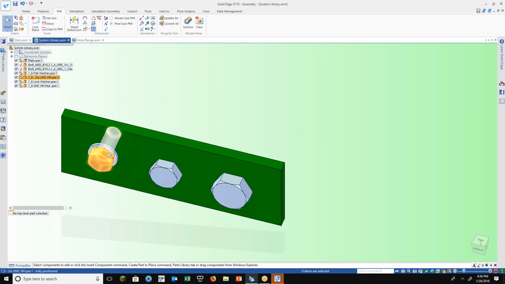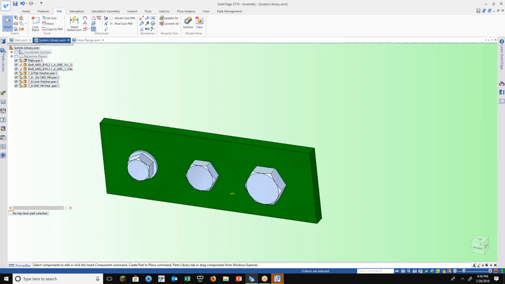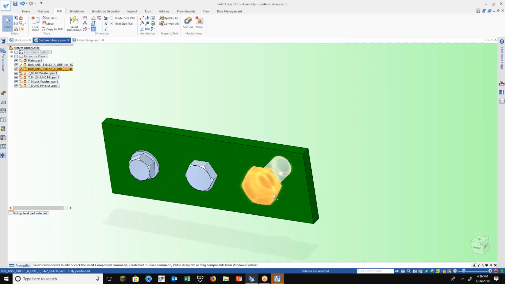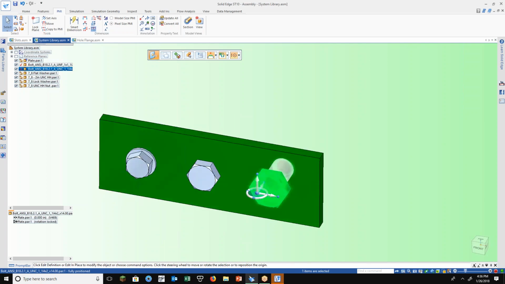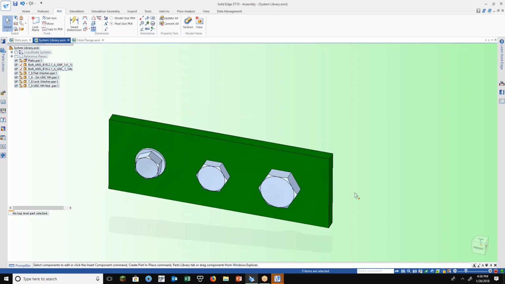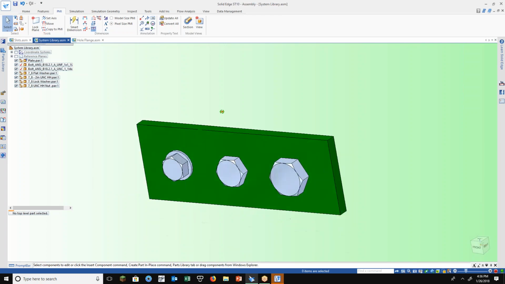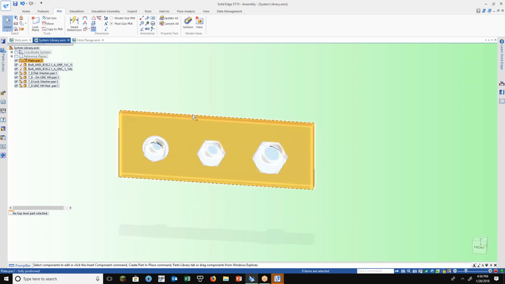All right, so what you'd probably want to do is go through and notice I have different sizes here. You could just create a dummy master file and put all the different sizes, so I've got like a 7/8, 1 inch, 1 1/4 inch, and just create a system library from this one master file. And just keep adding if you need to create another system library. All right, so what is this going to do for me?